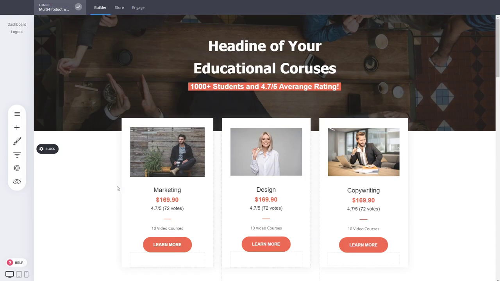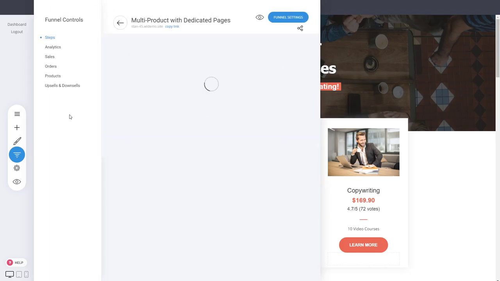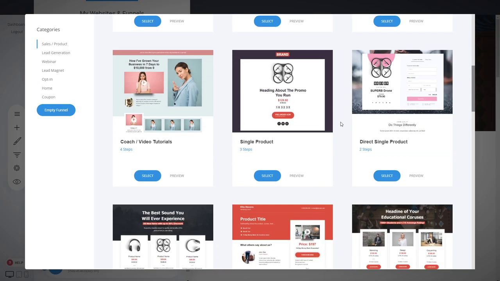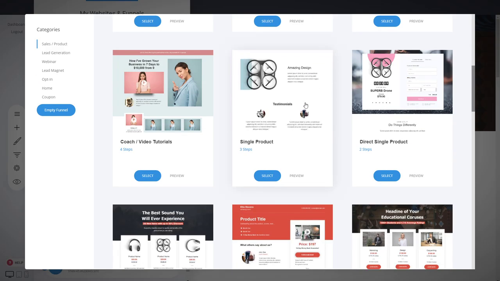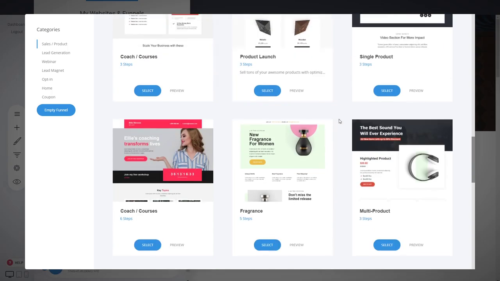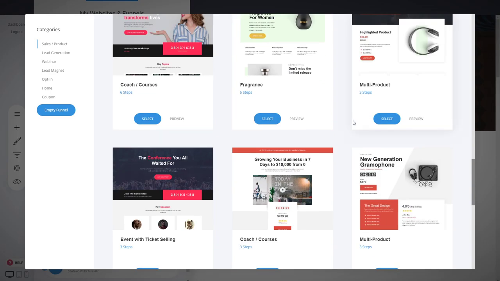We're constantly adding new designs, so probably when you're building your funnels, you will also see more and more different designs for sales or any type of funnel that you want to create, so that you have everything right there at your fingertips, and with just small modifications you can create the best funnels for whatever you're selling online.